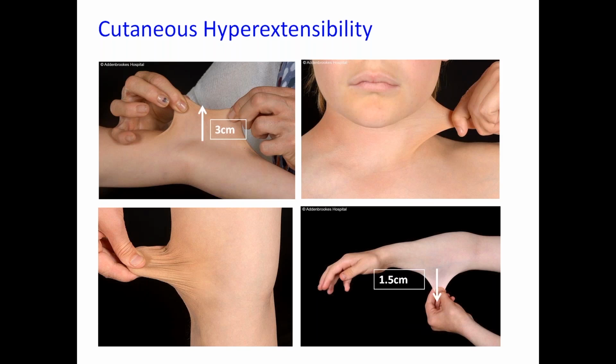That's because in hypermobile EDS, there is still hyperextensibility of the skin, but less so. And the other two panels just show the stretching at the neck, which is a very common site to see people do that. It's a less reliable site because as we get older, our skin becomes more lax, and therefore people who do not have Ehlers-Danlos syndrome in their 60s, 70s, and so on may be able to stretch their skin quite a little bit due to sun damage and aging process. And the panel on the bottom left is extension of skin over the knee.